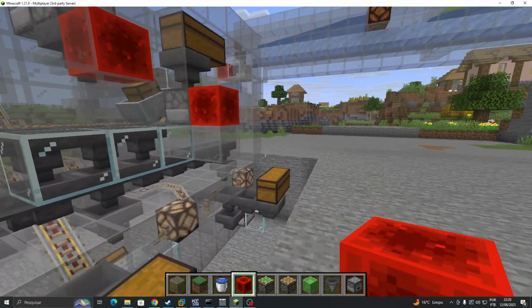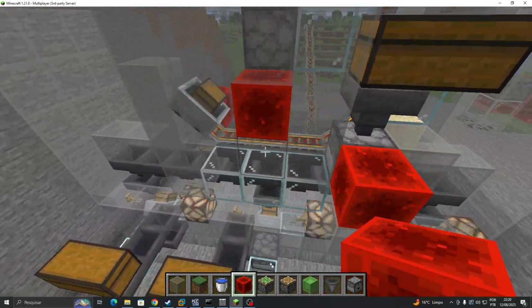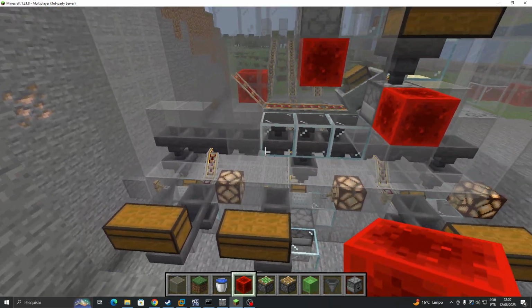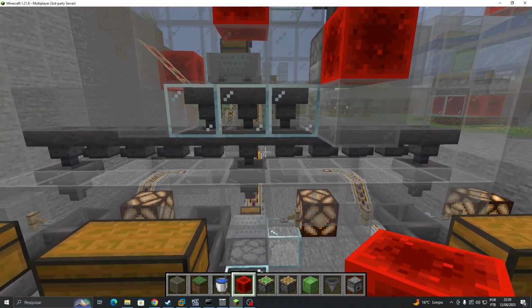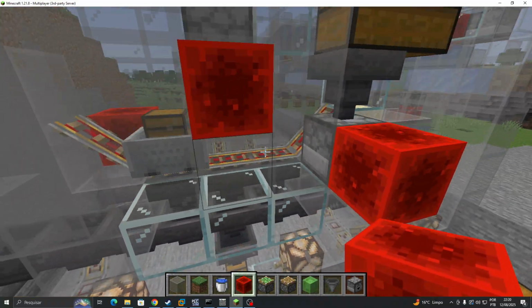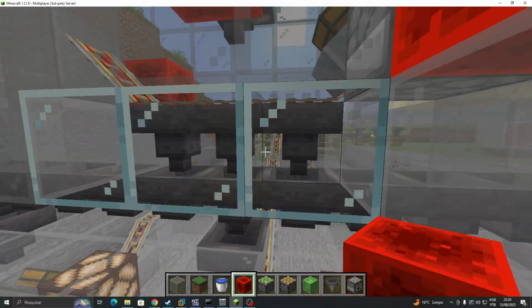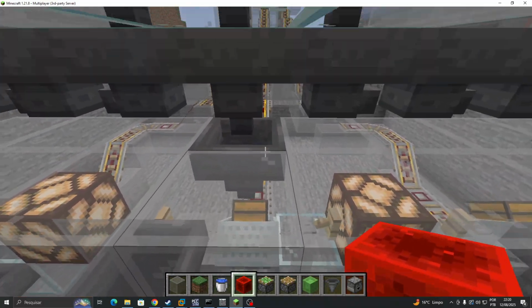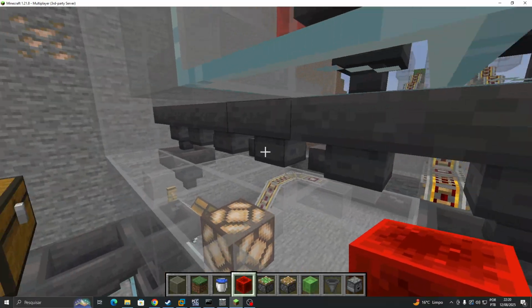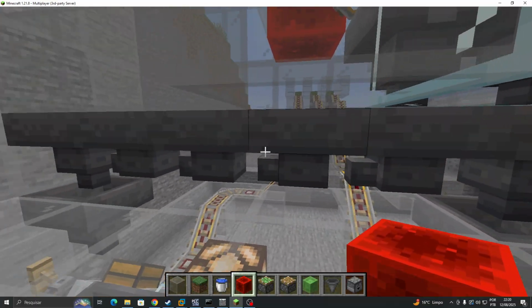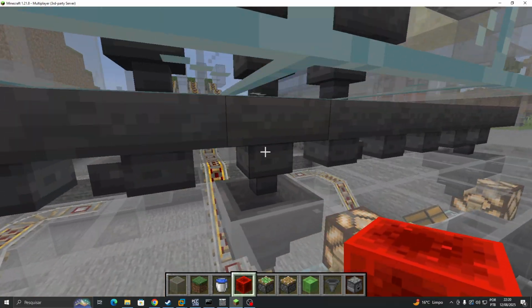How does this sorter work? We have these hoppers, and we have three ways of hoppers: the central hopper, the right hopper, and the left hopper. As you can see, they're all connected.